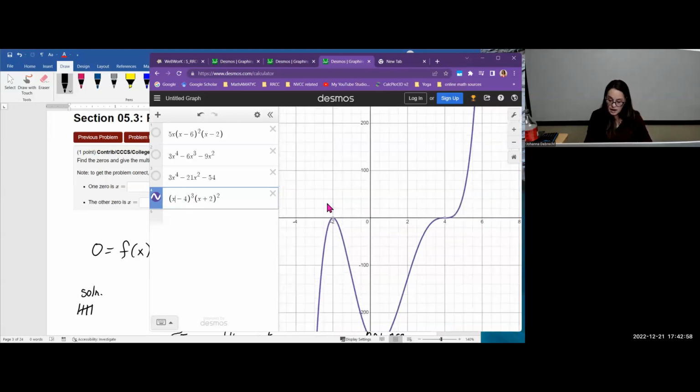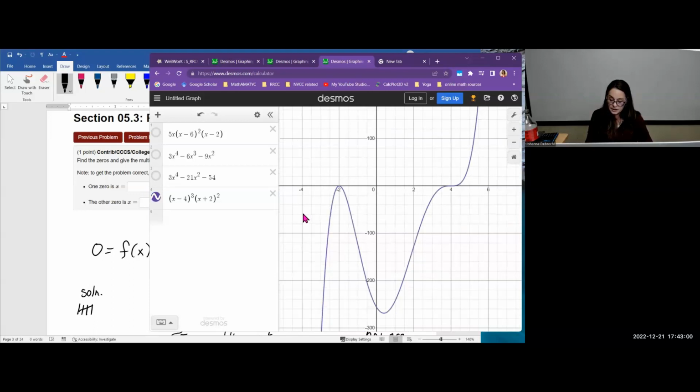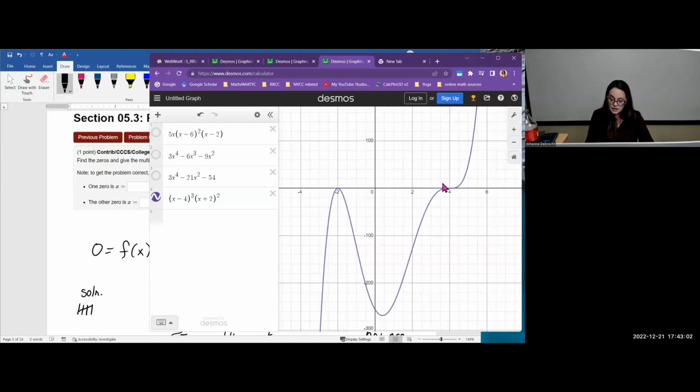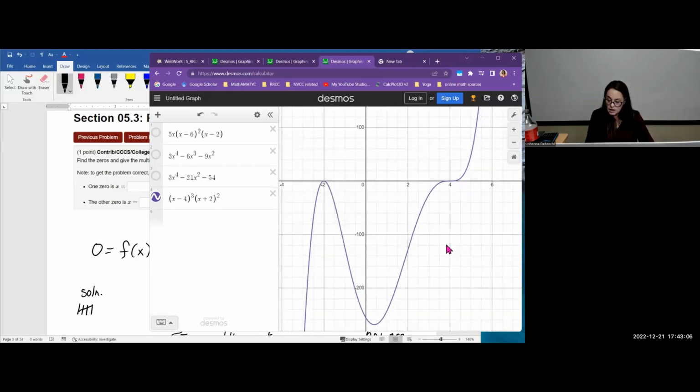Okay, so I can see the basic shape right here. And you can see that I've already adjusted the scale. And notice that it is approaching 4 like a saddle point. This is what I mean by saddle point. You're coming up, you think you're reaching the top of the mountain, and no, it flattens out and then it goes up again. But this is a turning point and this is a turning point.